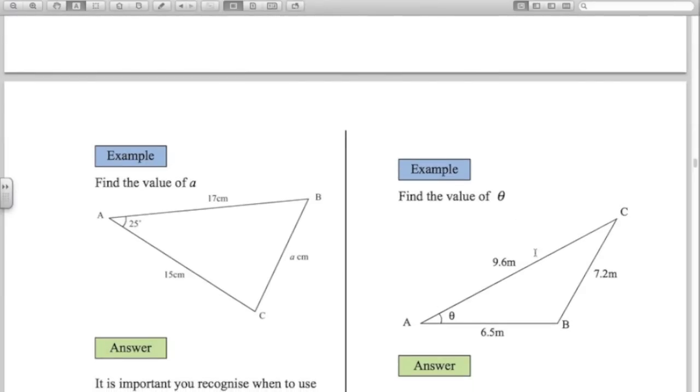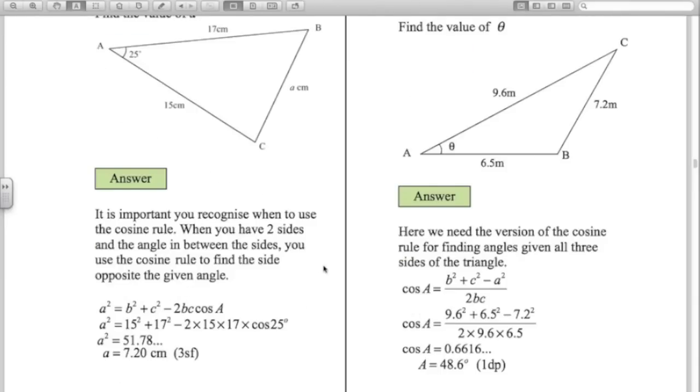Over here we've got a triangle where we're given all three sides and we need to find the angle or any one of those angles. And that's also another case of where you use the cosine rule. This is the only two cases. Given three sides trying to find an angle, or given two sides and the angle in between trying to find the opposite side. So let's look at the answers for both of these. For the first one here's the formula. So B squared plus C squared, basically it's these two sides we're dealing with. 15 squared plus 17 squared minus 2 times 15 times 17 times cos 25. Notice that that's A squared. So you need to square root the last step to get your answer.